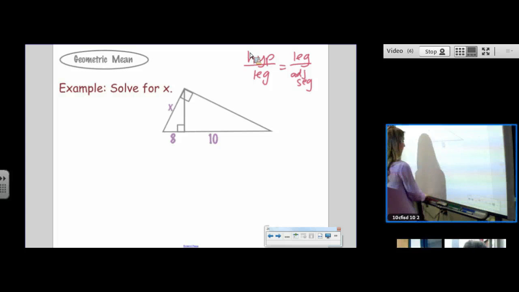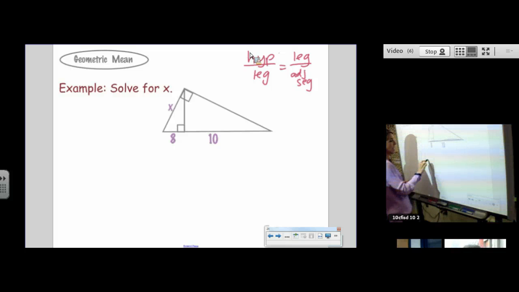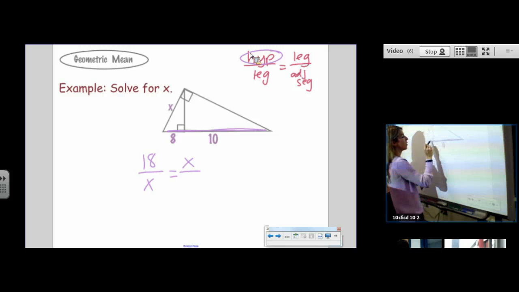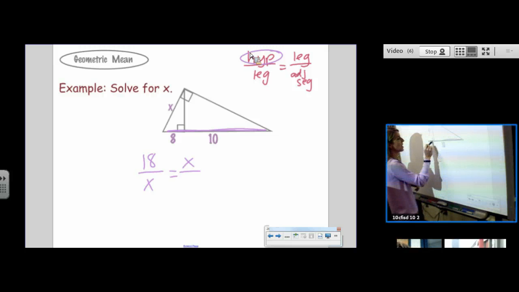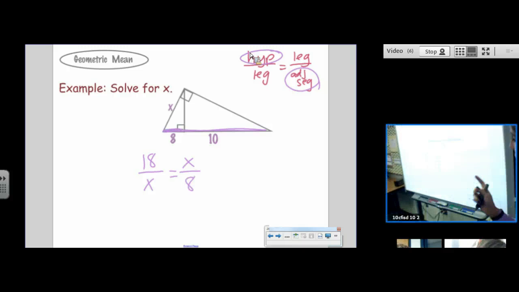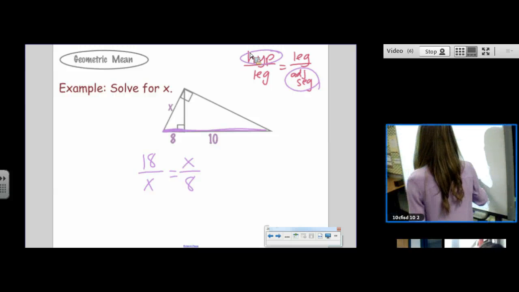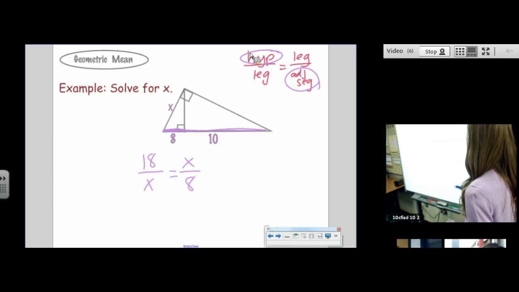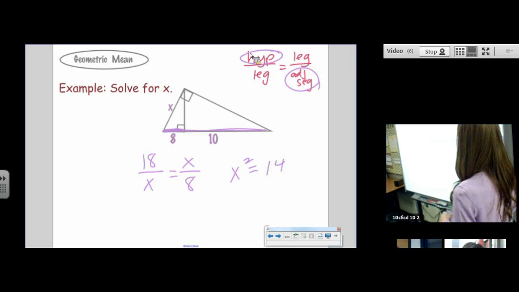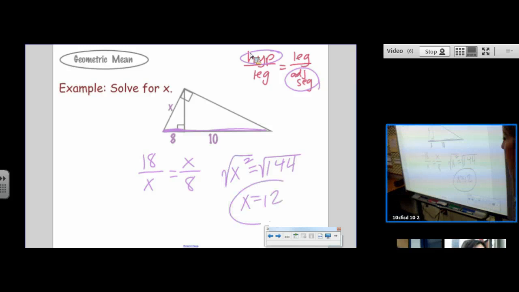Okay, first thing that it says is to put the hypotenuse. The hypotenuse of this triangle is 18. And then X is the geometric mean, so you always write the mean twice. And then this one says adjacent segment. Which segment is closer to X? Which is adjacent to X? And in this case, it's 8. There's a huge lag time between when I write something and when it shows up on y'all's screen. Okay, so X squared equals 18 times 8. Square root both sides. X is 12. It's not plus or minus 12 because sides of triangles have to be positive.